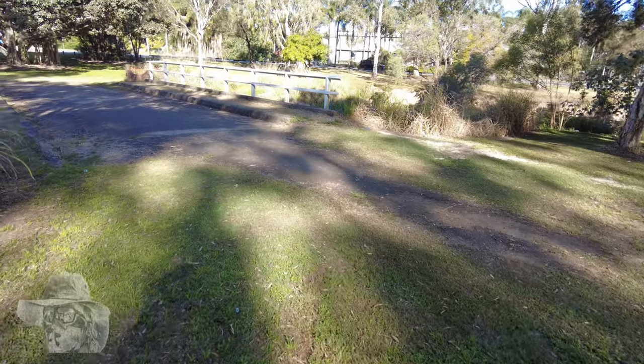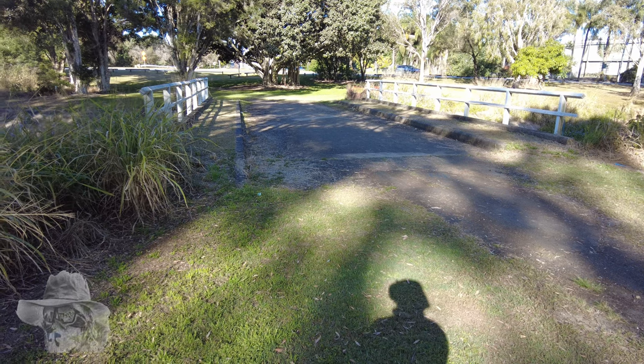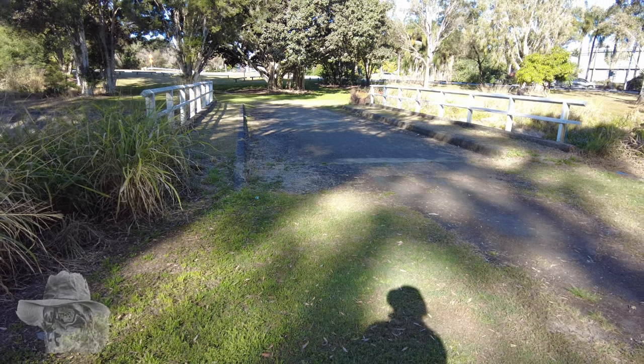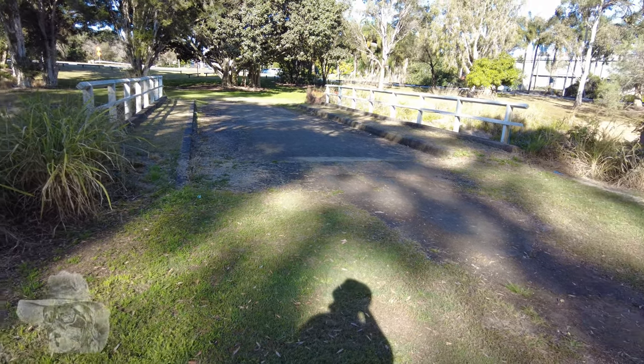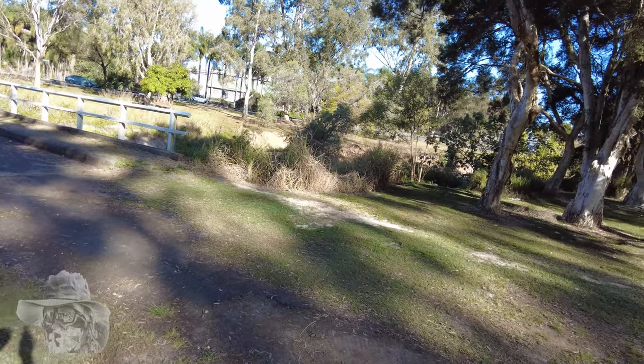Here we are. I made it onto the Hamilton Road roundabout. Just don't. It's damn dangerous. There's no easy way to get onto this. Here's that bridge you saw earlier. Still there, been preserved, which is great. Either it was too expensive to knock down or someone wanted to keep it.